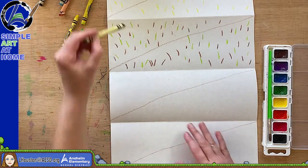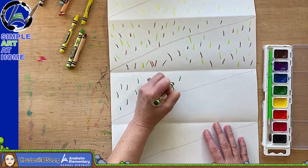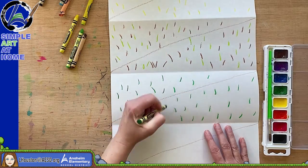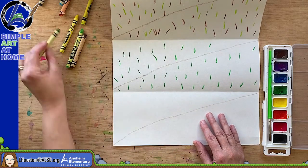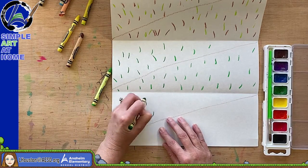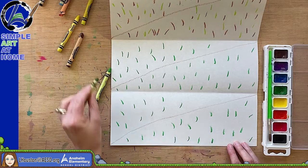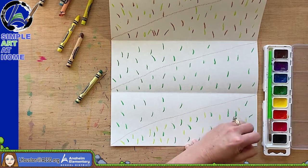And then the next section I'm going to do with just green. The reason I'm changing the color a little bit is because these are going to become hills. They're going to be vertical hills that are layered that show depth. And it'll be more interesting if the color changes. And then the last one, I will use just some dark green and light green mixed together. These are just little suggestions that there's grass or weeds growing on the hills. So I'm just mixing some dark green and some light green. That's about it.